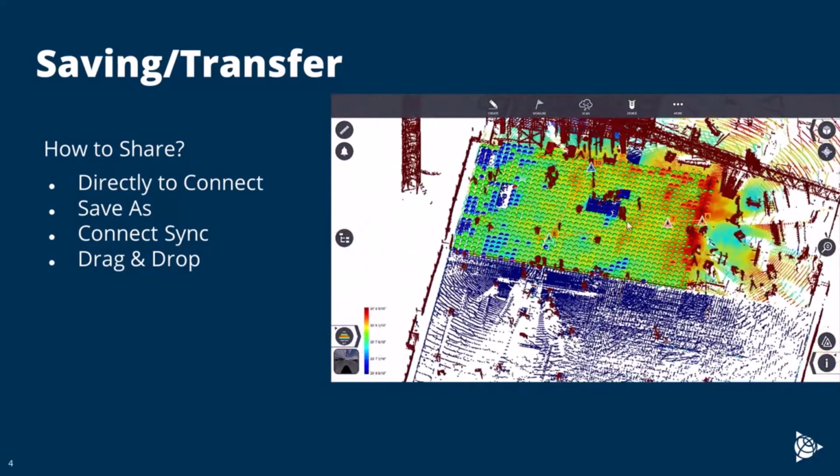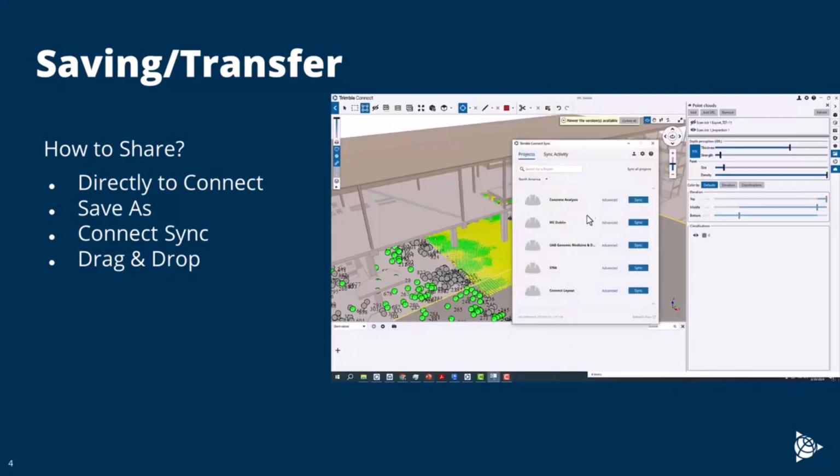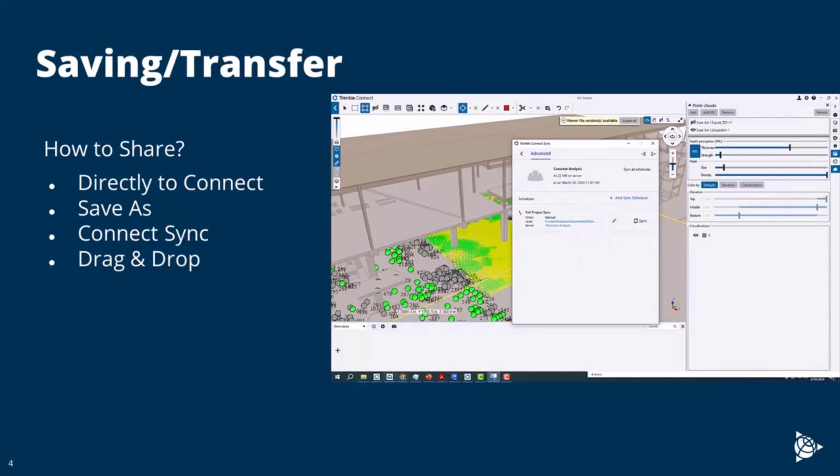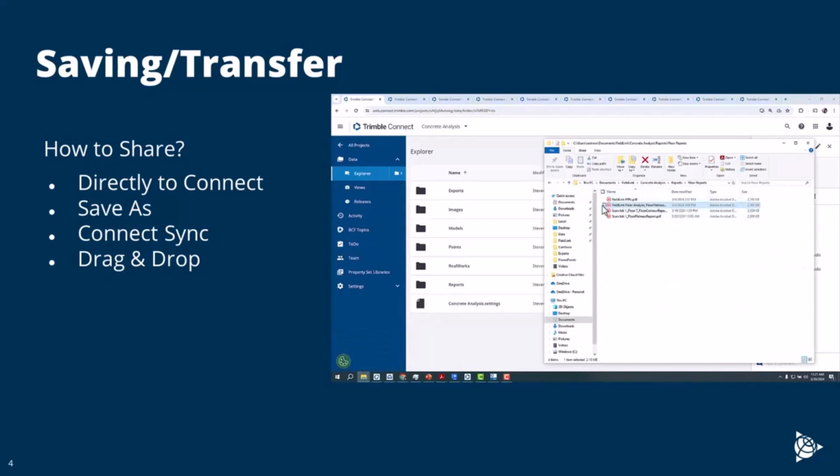So those are two ways. The third way you can actually save data back from Connect is to use Connect Sync. With Connect Sync, you can set it up to manually run, and it'll save everything within the project settings or folder you set, and then sync everything back to Connect. And usually the one I will generally default to, my fourth way, is coming in and manually dragging and dropping the documents on the tablet into a web browser opened up on Connect. So those are kind of your four ways to move data from FieldLink to Connect.